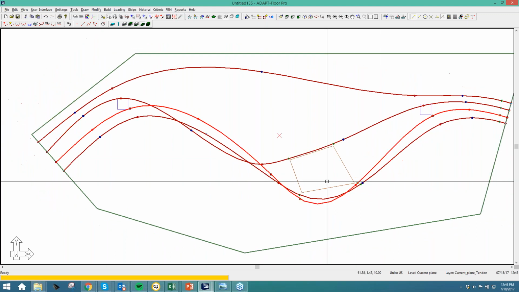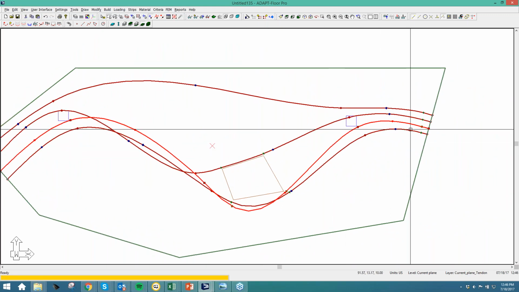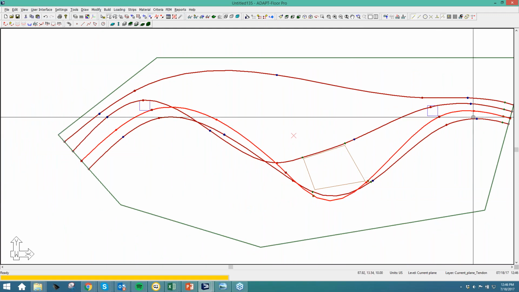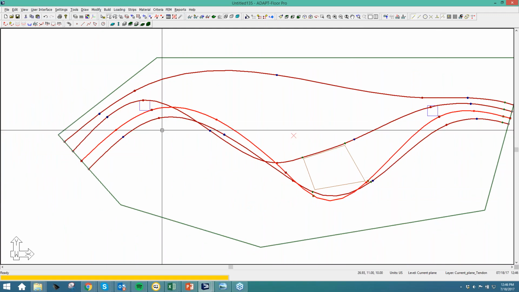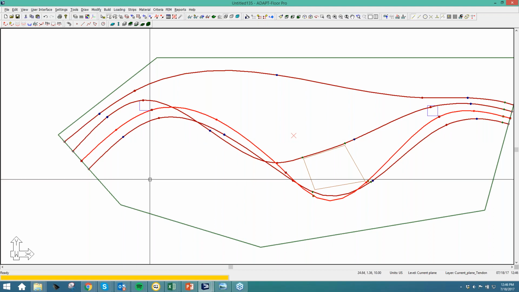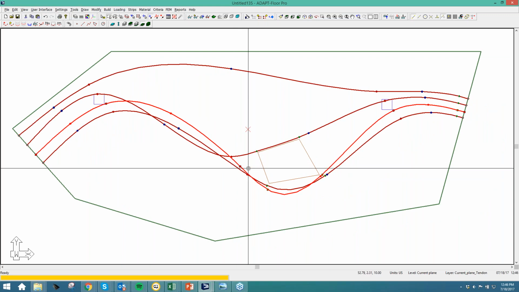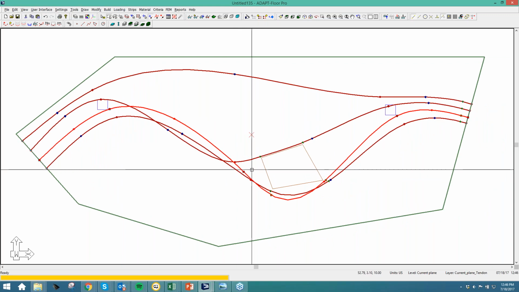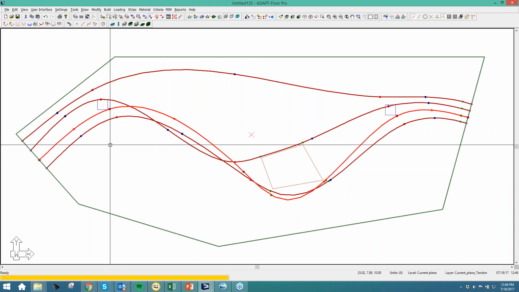Now we're starting to get a little bit crazy with that tendon, so we might want to come in and change our end angle and so on to get these shapes. But of course, I'm just freehanding this just to give you a sense of what you're able to do now with regards to adding points and swerve points and so on. So now I have this kind of crazy looking floor, but if you'll just bear with me here, let's go ahead and modify some of the things.